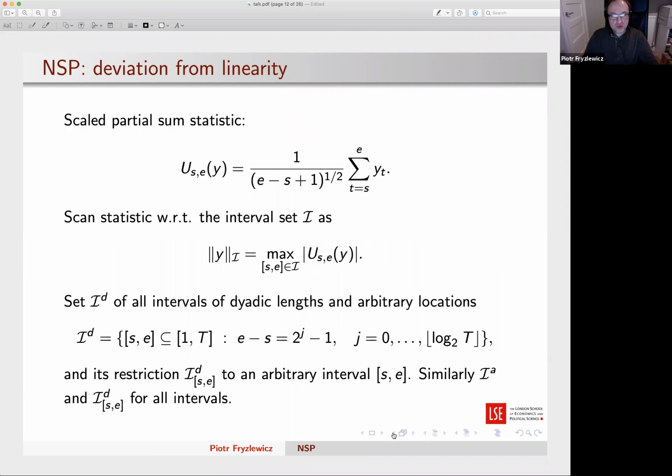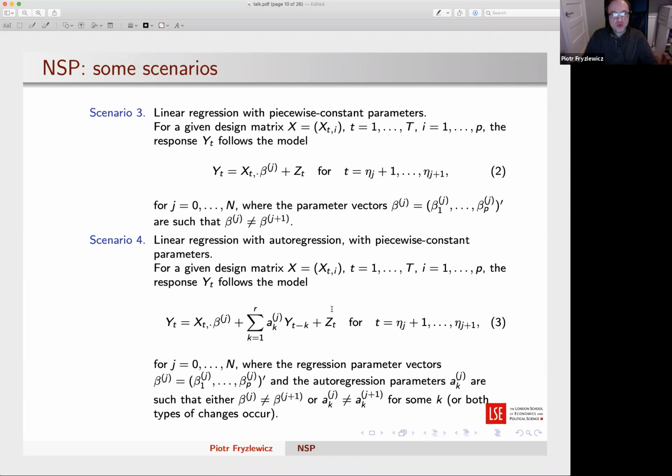Yes, absolutely. So if you remember, I mentioned scenario 4, where I can have autocorrelation. But the way I introduce autocorrelation is not by saying that Z here is autocorrelated. My Z here is still independent, but I introduce autocorrelation by putting in lagged covariates, sorry, lagged response, in formula 3. So this is a way for me to model autocorrelation.